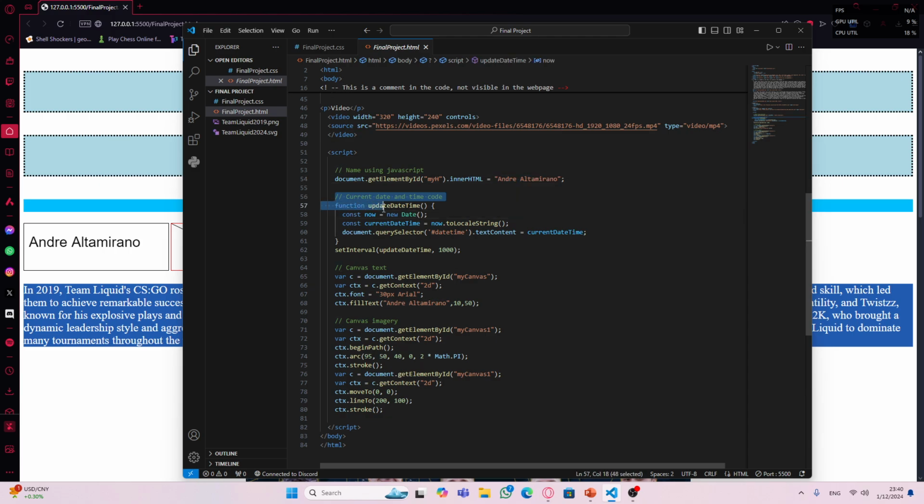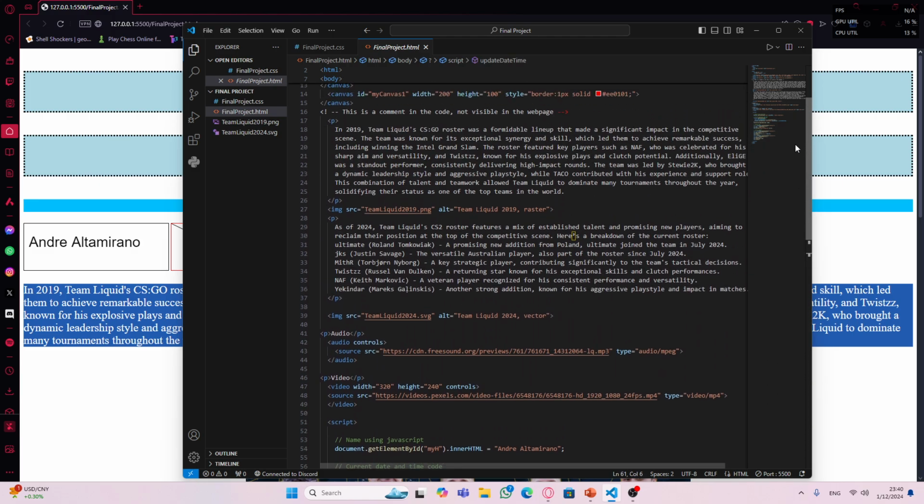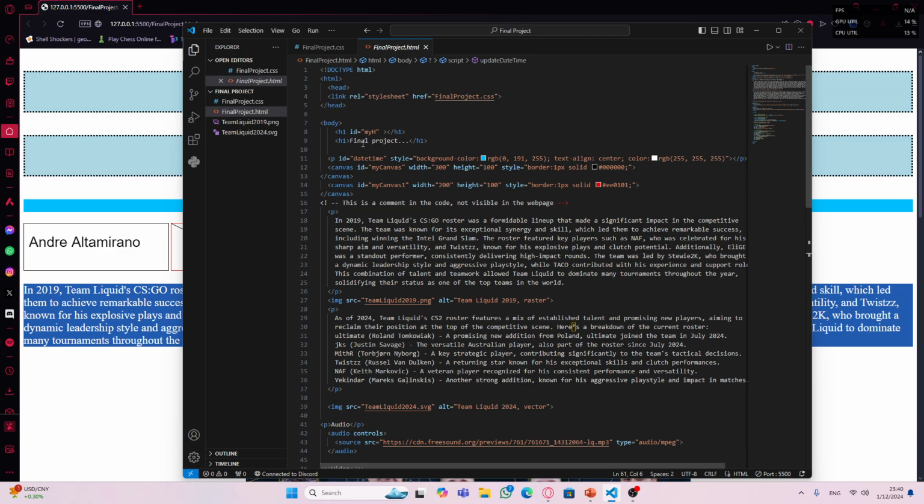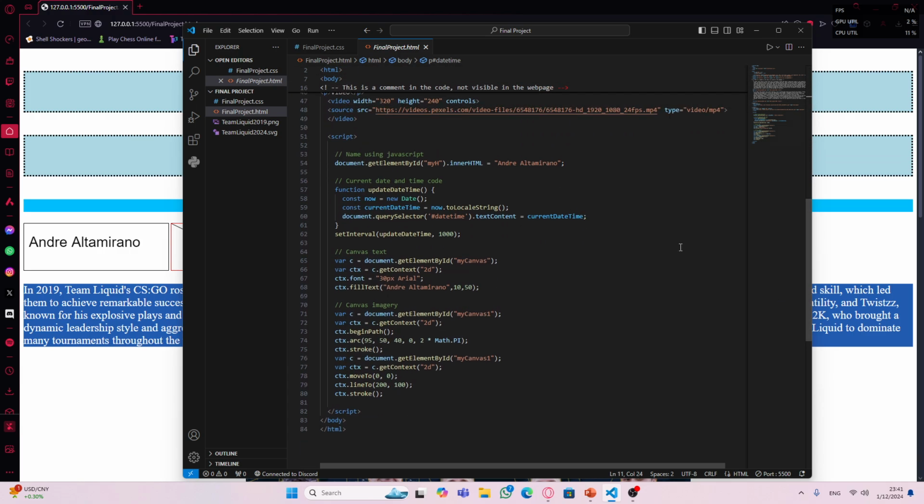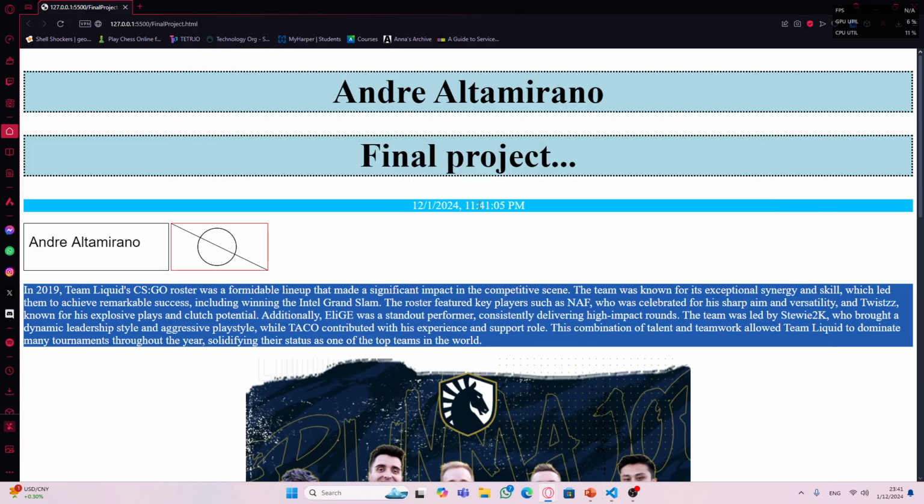Now, there's also code in order to show the current date and time, which is also represented by the element right here. It's gonna be this one, which is called datetime. And this is just a little piece of code which updates every second in order to show you what time it is now. And as you can see, the code updates every second, so it is counting the seconds of the current time that you are on.